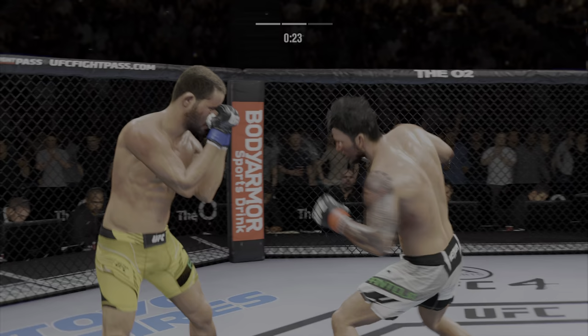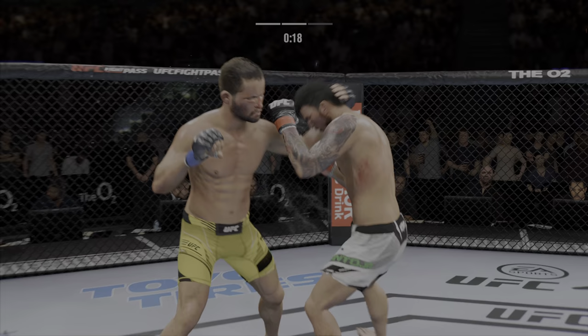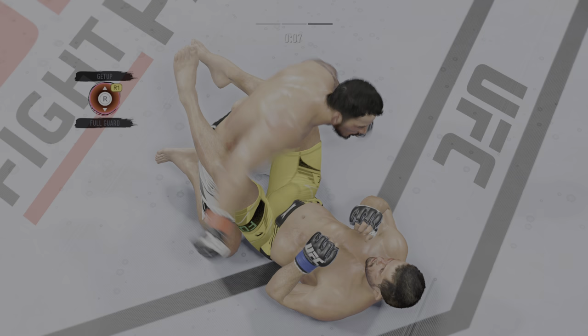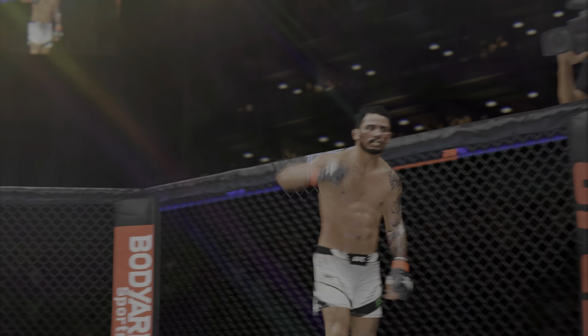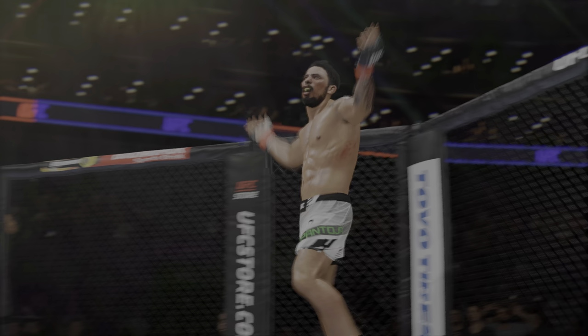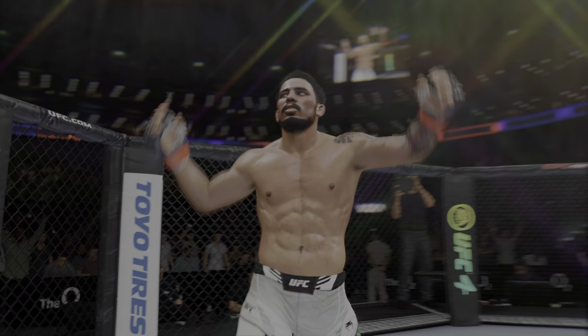20 seconds left. Struggling here now for position in the clinch. Oh! With his onslaught, he wanted to make sure he kept the judges out of the equation. Mission accomplished on that front as he gets the TKO victory here tonight.